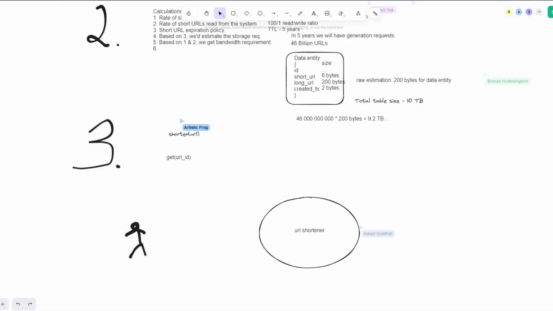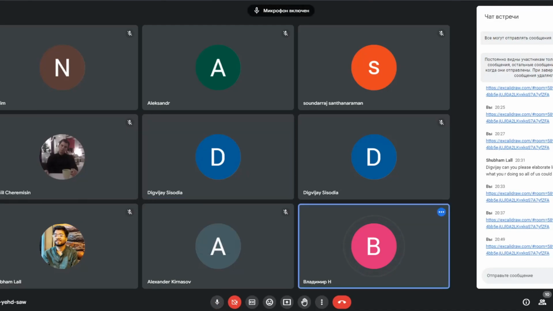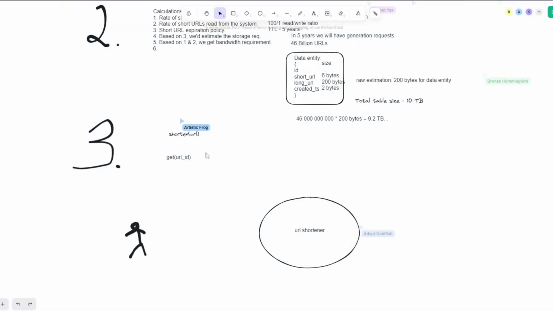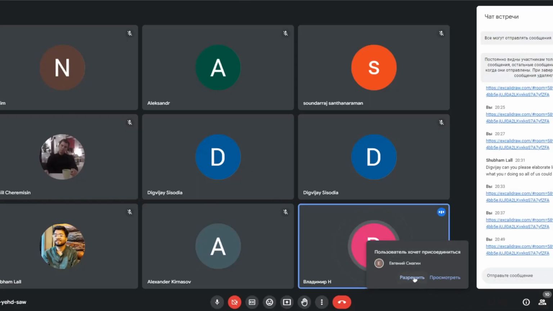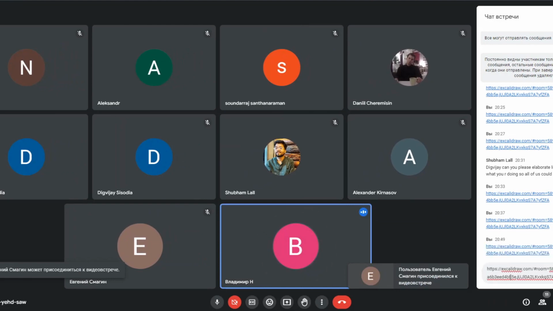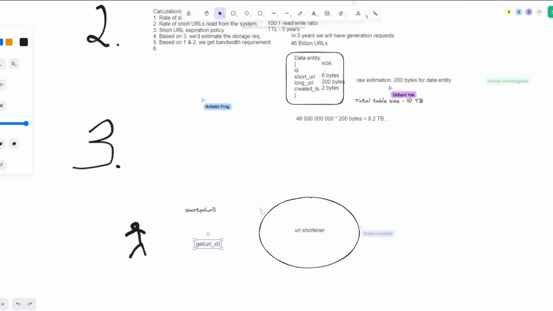We have two APIs only. We are not doing anything else. So requirement 1 and requirement 2 are the only ones that are API-able. That's great. We have the first scenario. Sorry, I should accept our spectator. So shortener, yeah. We have the first arrow. It is the first scenario.